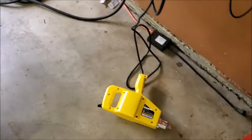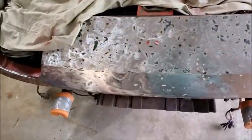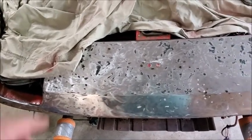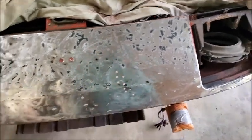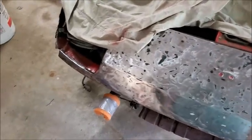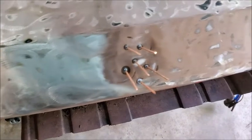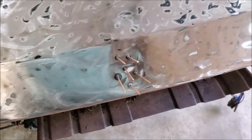We're going to try the stud welder. I had to turn the car in the garage because I don't have a 10-gauge extension cord — only a 12-gauge, but it says I need at least a 10. We'll see what we can do, hopefully it works. Got them on there — we'll see if they'll stay as I try to pull this dent out, but they're on there, so that's the first part.